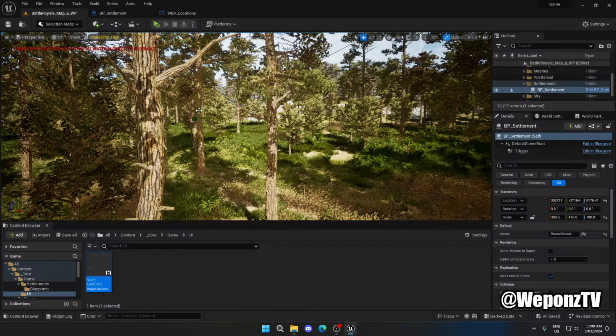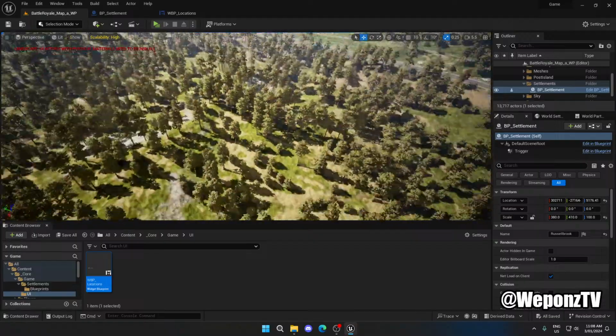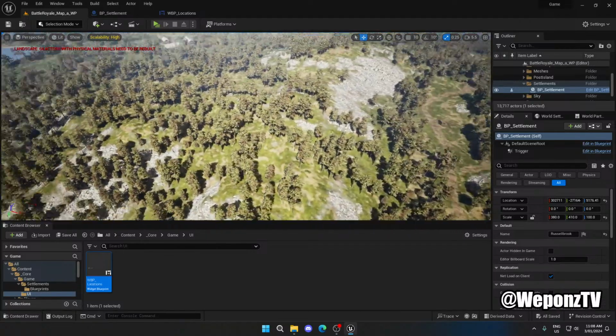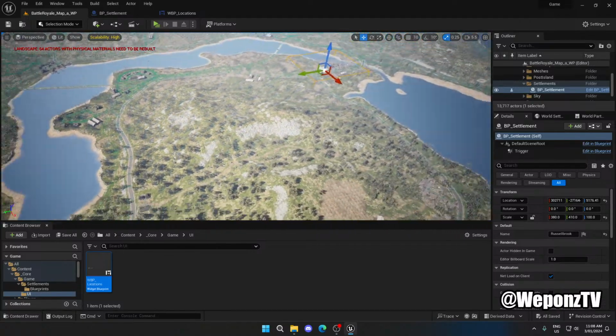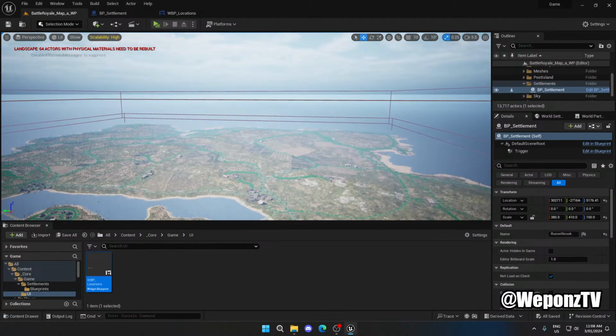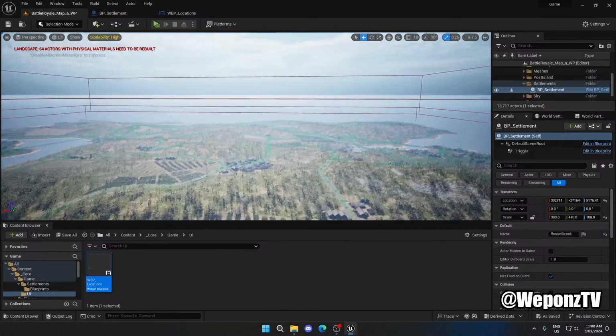So when you open the map, you'll be able to very easily see where the nearest settlement is, because as you can see, you can end up in the wilderness for a long time, so you're going to have to go from settlement to settlement pretty much. And this is only a really tiny island, and what I mean by the wilderness is look at this. Look at the size of this. Look at it.